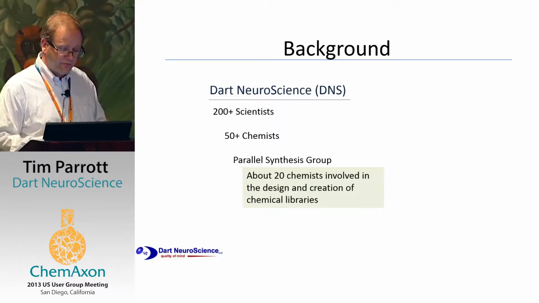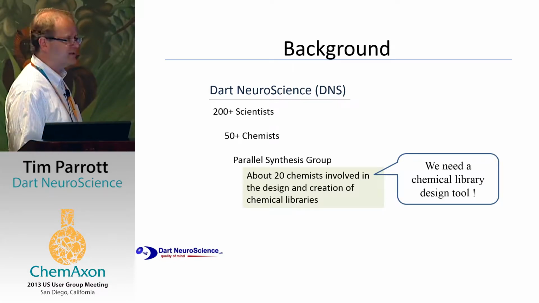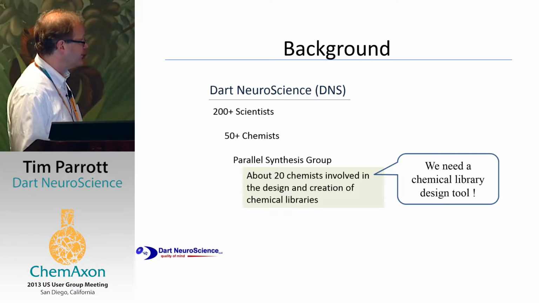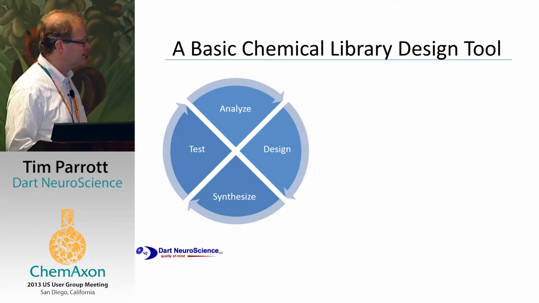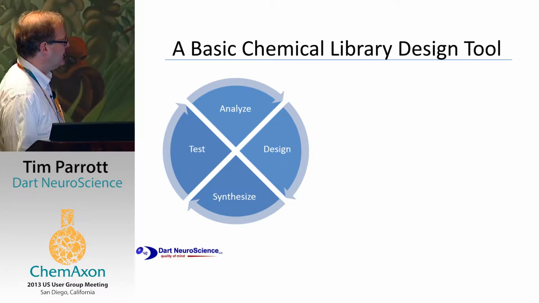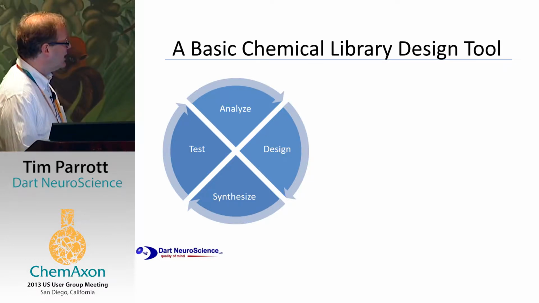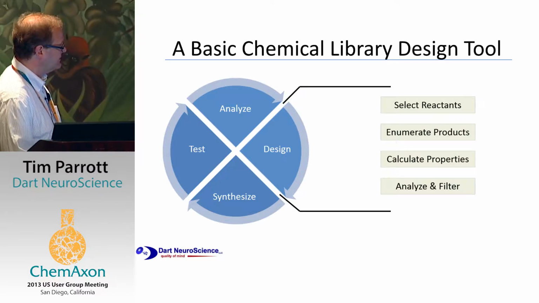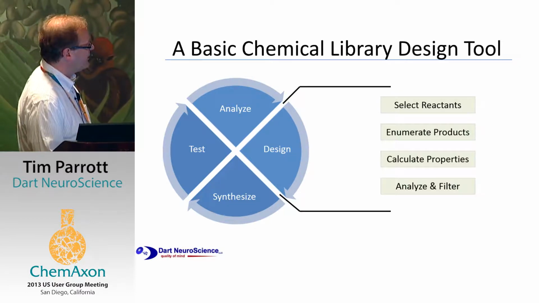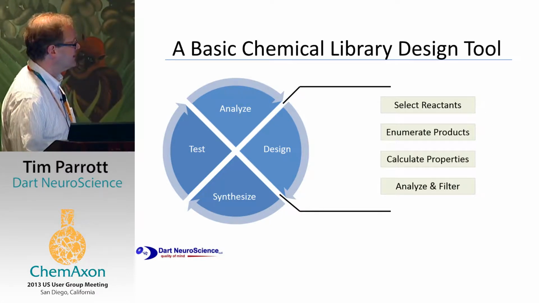And that group came to the information management group and said, we need a chemical library design tool. And so that is the impetus for what I'm going to show you. So design is just one component of the discovery paradigm, and as such, it puts some natural boundaries on what this tool is going to do. So it's not going to do analysis, and it's not going to interface directly with synthesis, but it does need to be informed by the results of maybe HTS analysis.